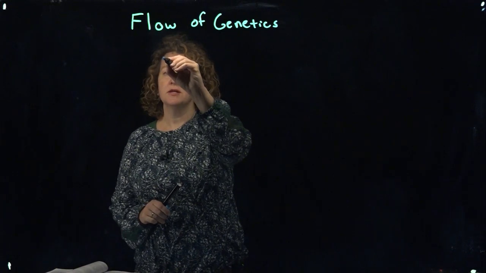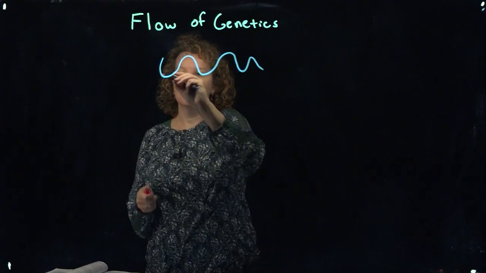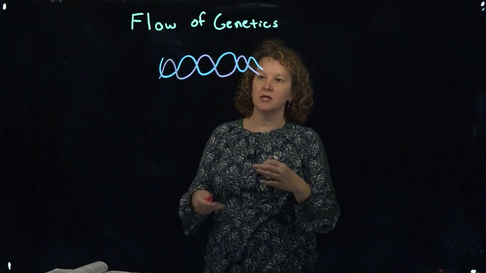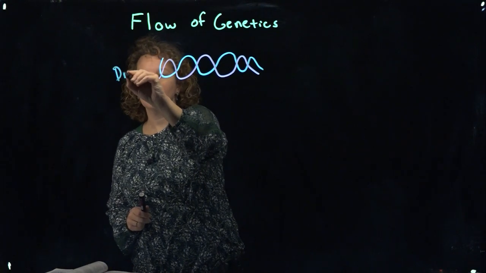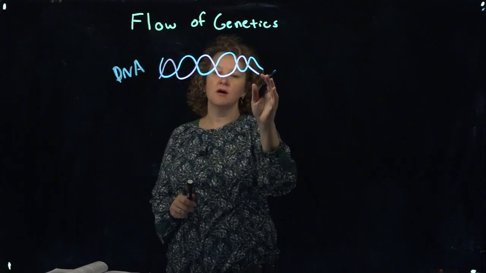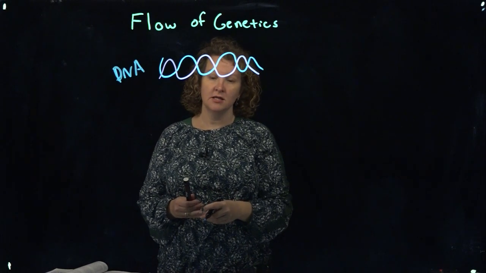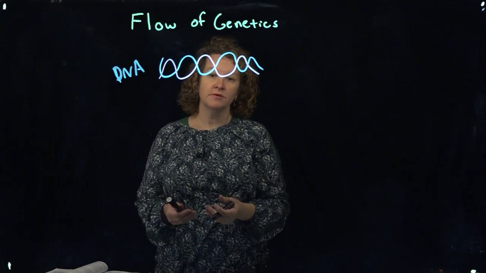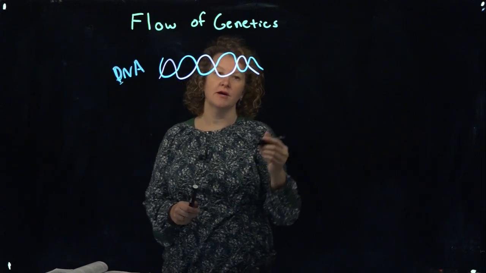DNA is a double-stranded molecule called the double helix. It makes a helical shape, and that has to do with the bonding and twisting of the helix itself. DNA consists of a series of monomers called nucleotides, which are made up of nitrogenous bases such as adenine, guanine, cytosine, and thymine. It's also made up of a 5-carbon sugar deoxyribose — that's the D in DNA — and a phosphate group on the very outside.